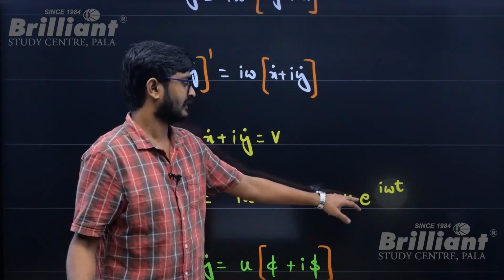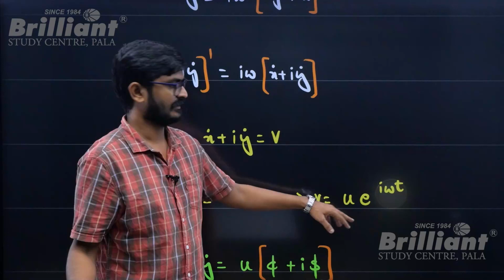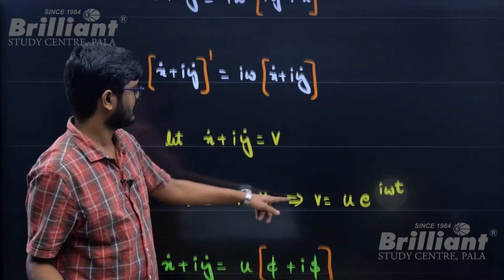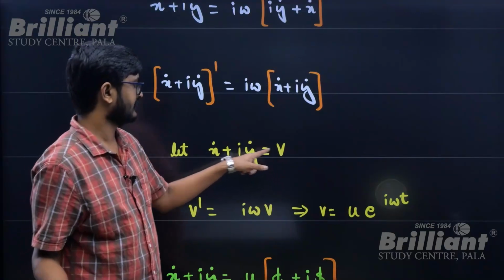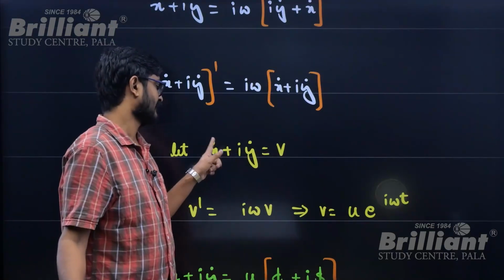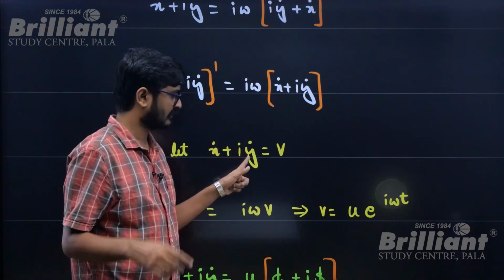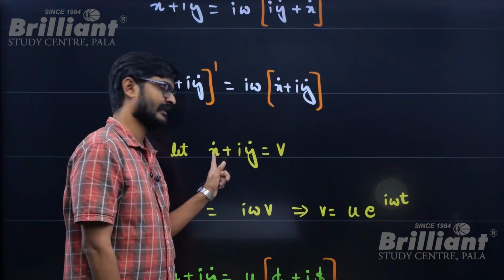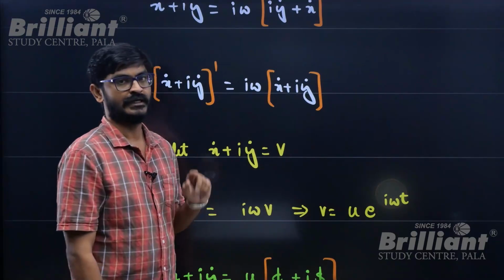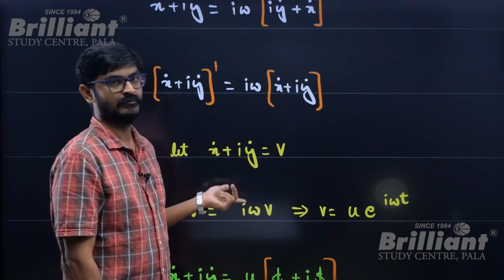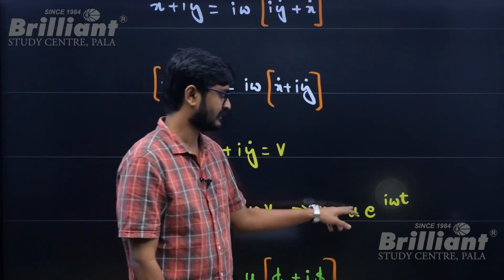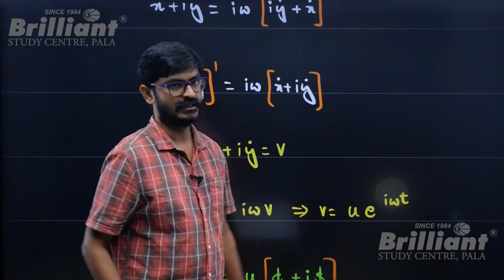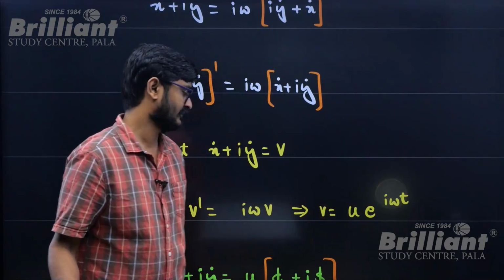Now I quickly know what this constant is. This will be some constant into e power i omega t, but I know what that constant is. What I assumed as v, this thing. Now what is v's initial value? Initial velocity along the x-axis was u, initial velocity along the y-axis was 0. So what is v's value initially? v's value is going to be a real number and the value is u. At t equals 0, v's value is a real number and the value is u. From there I will be getting this constant as u.